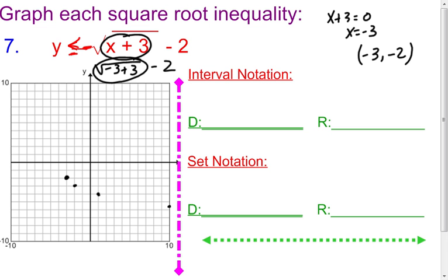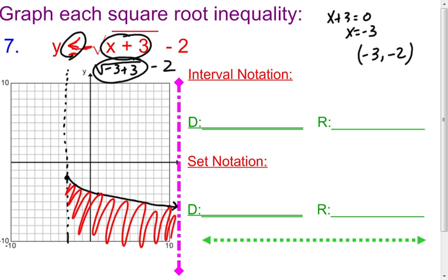Okay. This inequality symbol is underlined, so you are going to connect it with a solid line this time. And again, you want to think of making that imaginary line right here that it can never, ever cross. And then when you shade this, you want all the spots that are less than that square root function. So you are going to shade down here, okay? So our domain, we start hitting the shading at exactly -3. And really, I should make this be a solid line because it can be exactly -3. So I will go from -3 up to positive infinity.